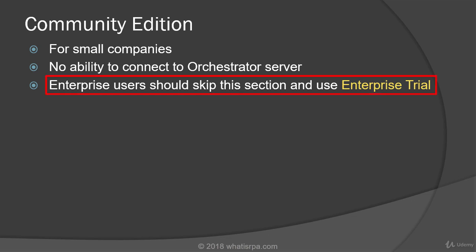So enterprise users, if you're planning to do an RPA POC, please skip this section and move on to the next section where I demonstrate how to install the enterprise trial, because that version will give you full access to the entire UiPath offering. The only key there is that the enterprise trial is only good for 60 days.